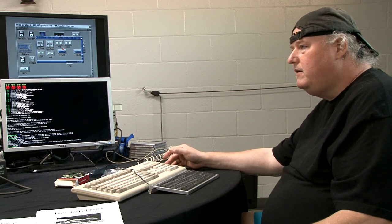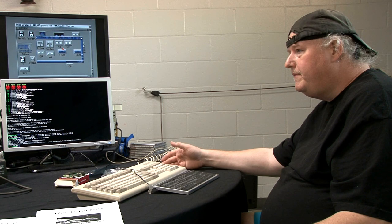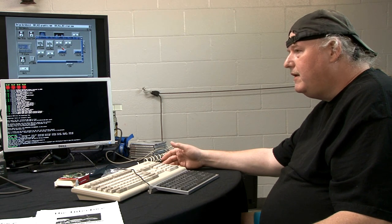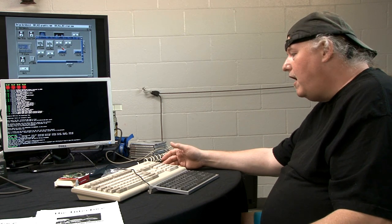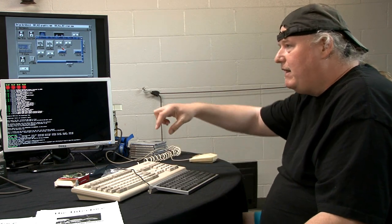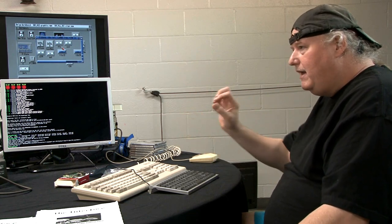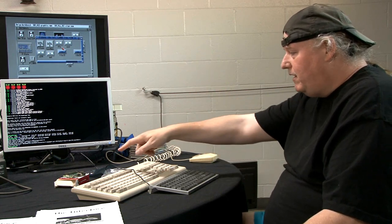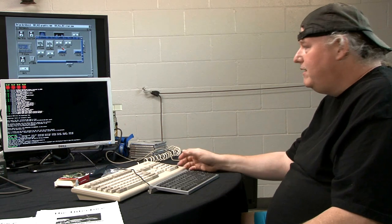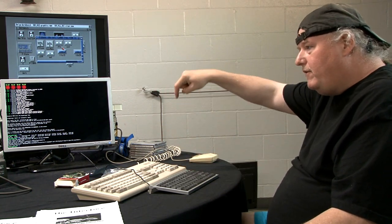Has anybody tried to do little extensions that take it up to essentially one of the slots in the back? An extension cable, I'm just wondering. Yeah, I haven't seen anything that goes into the back. That would be nice, to have a plate back there with USB. Right, and the composite video for it and the audio. That would be nice, because there is a bracket on the back of the A2000. There's two of them for the CPU socket.